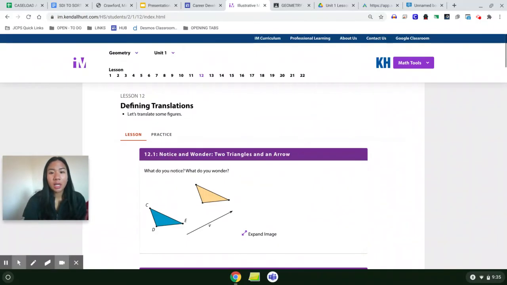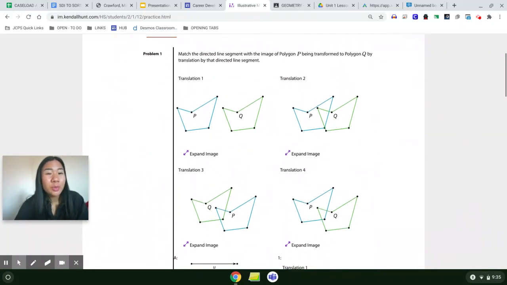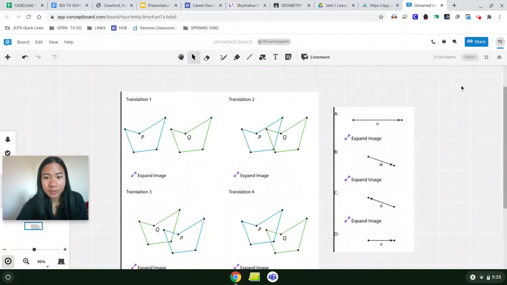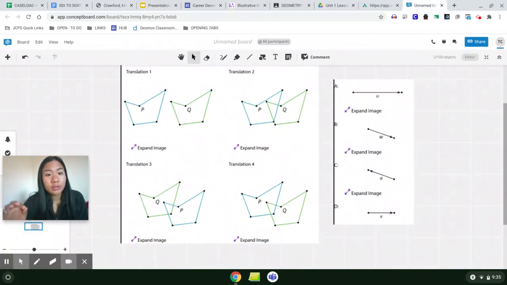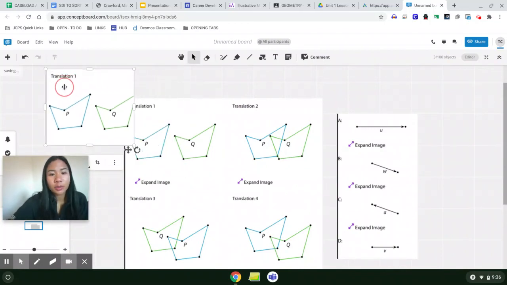Alrighty, so now what I kind of want to do is, this is something that you will not have to turn in, but we are going to still go over it in class and on the live session. So the first practice problem, I would typically do this on assessments, but assessments was really complicated, and it wouldn't let you look at everything both ends, and I would rather show you rather than you practice it. So looking at the first practice problem, here we have 4 different translations. And what I'm going to do, let's see if I can make this. I'm going to crop and move. Yep, that's what I'm going to do.